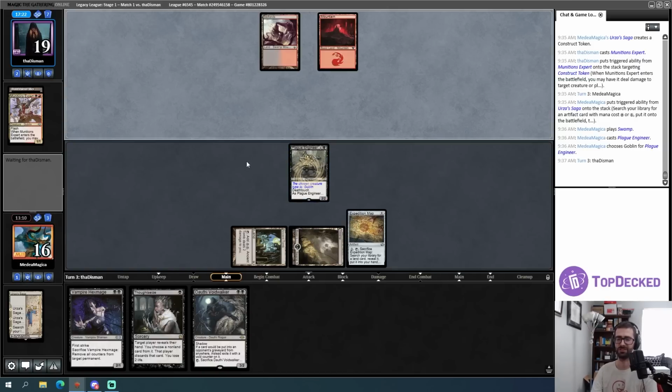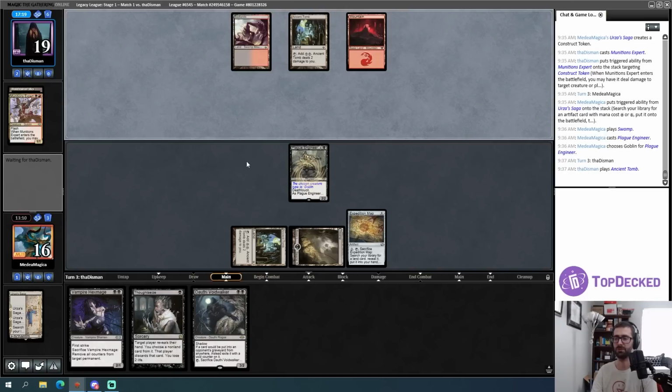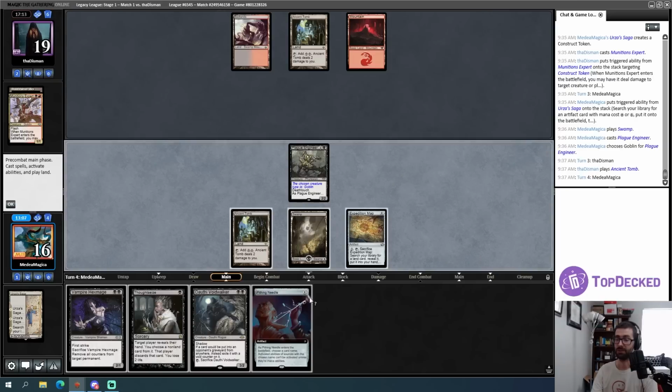This thing isn't necessarily safe on board forever. There are cards like Pyrokinesis or sometimes Fury in Goblins, sometimes a random Tarfire that might be able to take this out. That's not bad.